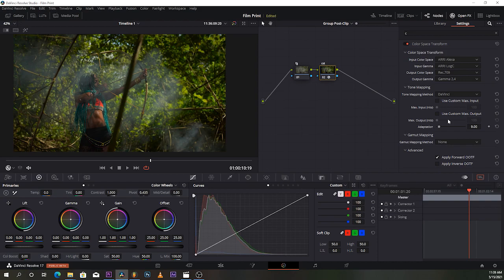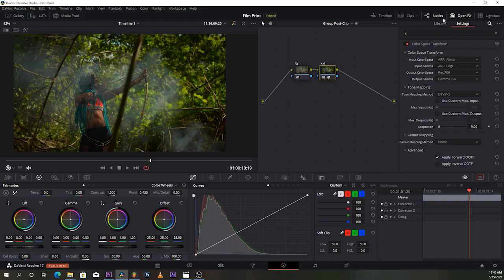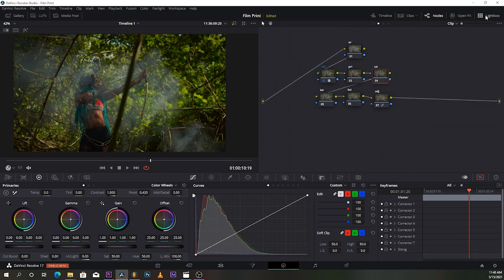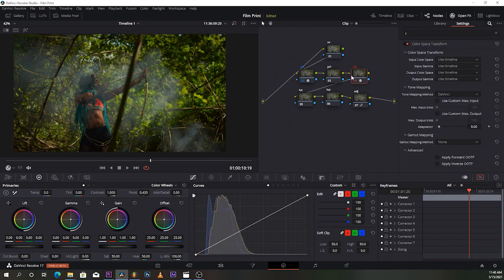You can see how it transforms my image from log footage to Rec 709. But now DaVinci Resolve is seeing this image like it's an ARRI camera, so this is where we can do the magic. Under the CST, don't forget to place one color transform plugin. I'll show you what that is for.